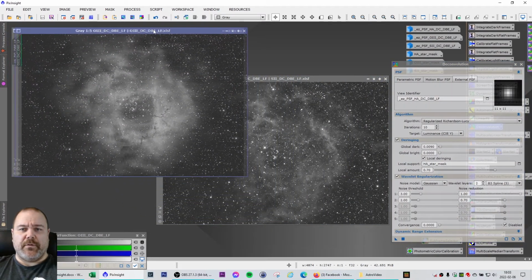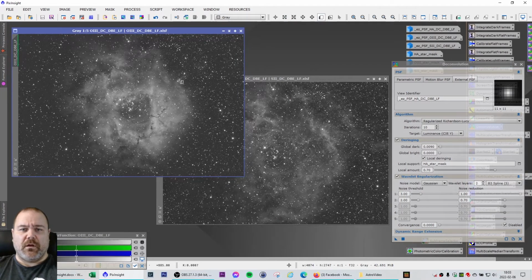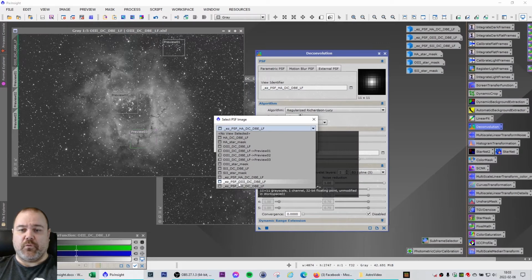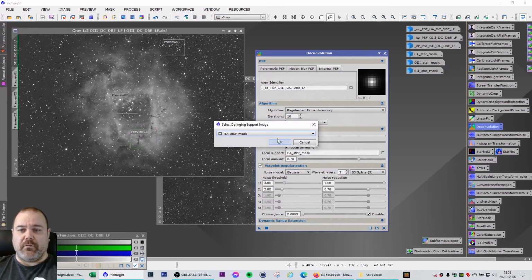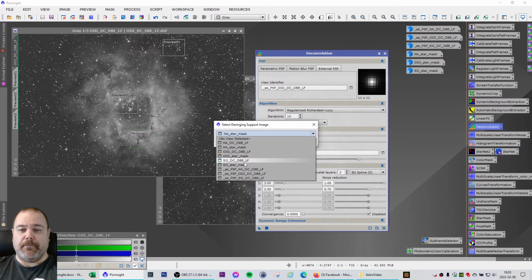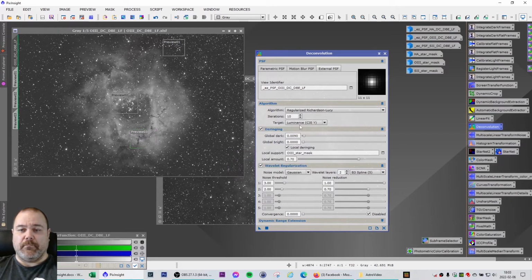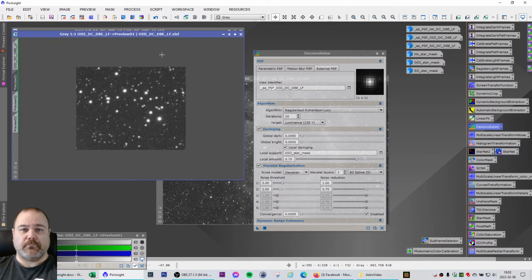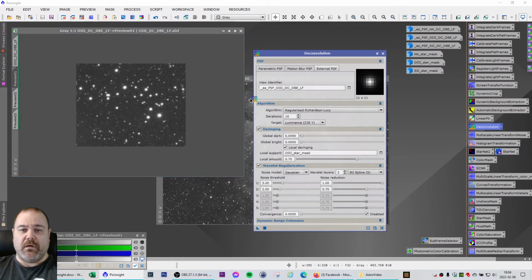Moving on to my O3, I'll do the same. I'll make some preview windows here. I think we're probably going to use about the same settings. I'm going to swap out the PSF for the O3 and also the star mask for O3. I'm going to select my preview 1 and apply it.